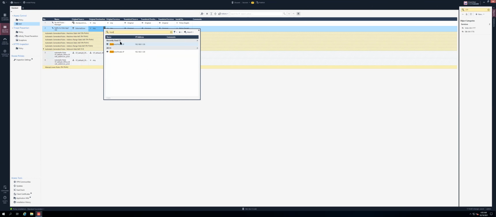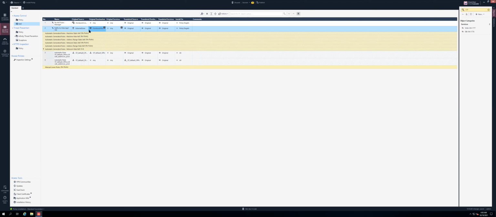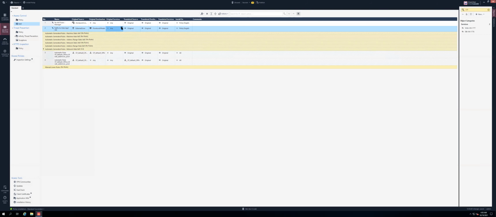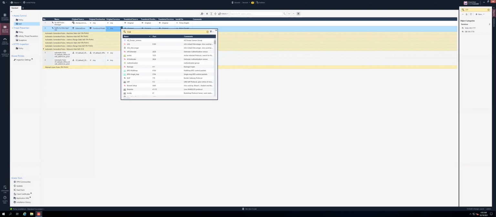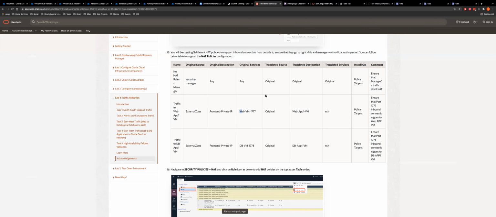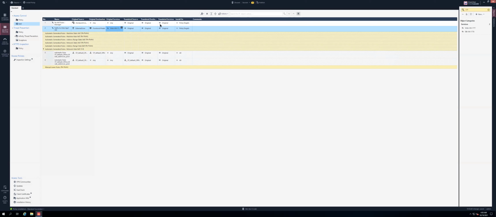As I mentioned earlier, once it hits the firewall it will see the front end private IP, right? That's why we're selecting this as the destination. And this is the service. The service will be the web app VM, which is port 177 from outside.